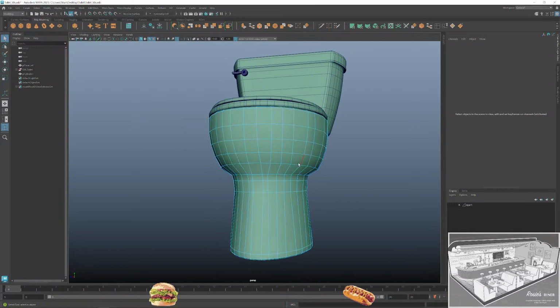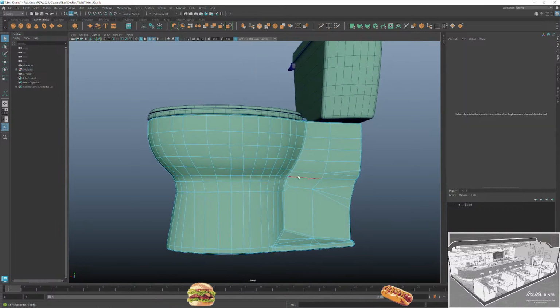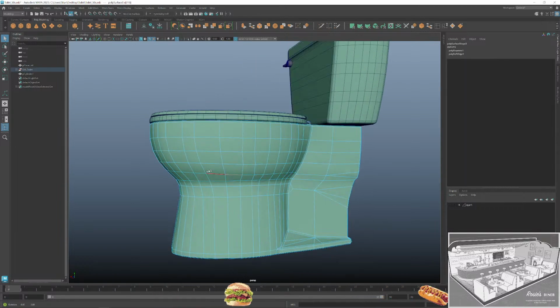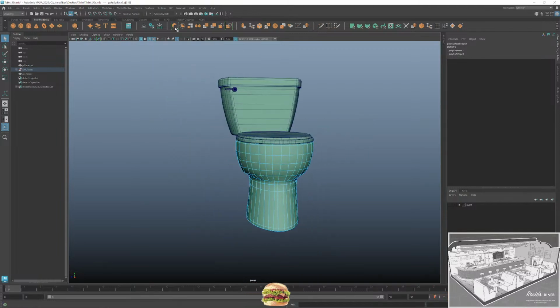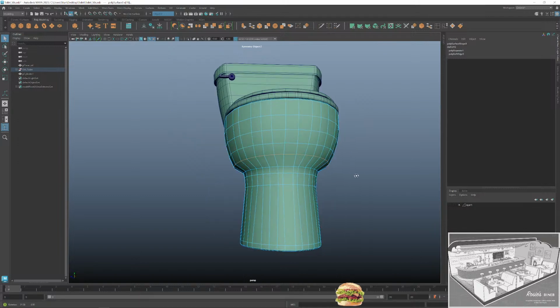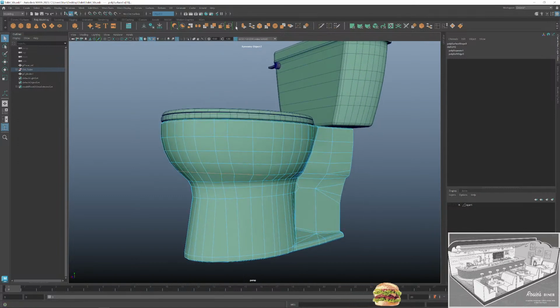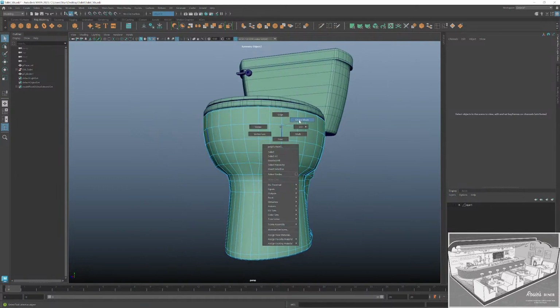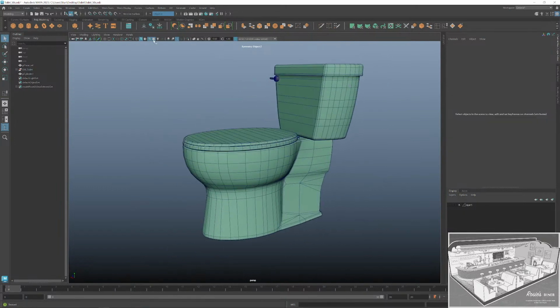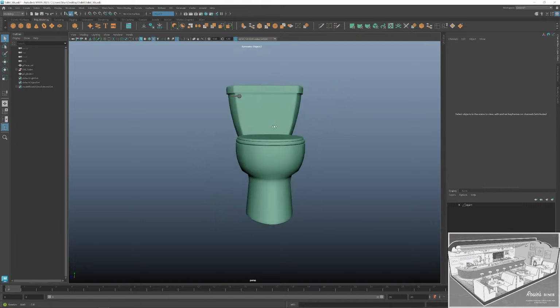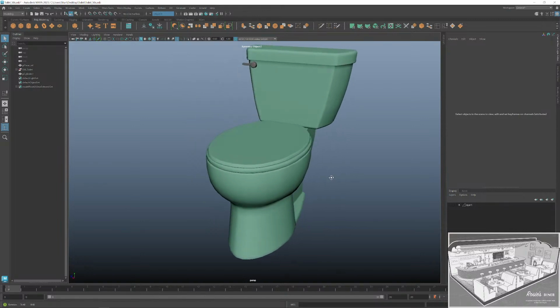Okay, let's give it a little edge slide, maybe from this. Let's pick up the symmetry, which is object C. So here I'll just use the edge slide and go like this. Maybe that will make it look nicer. Let's see how it looks without the wireframe. Right here. It's a little sharp.